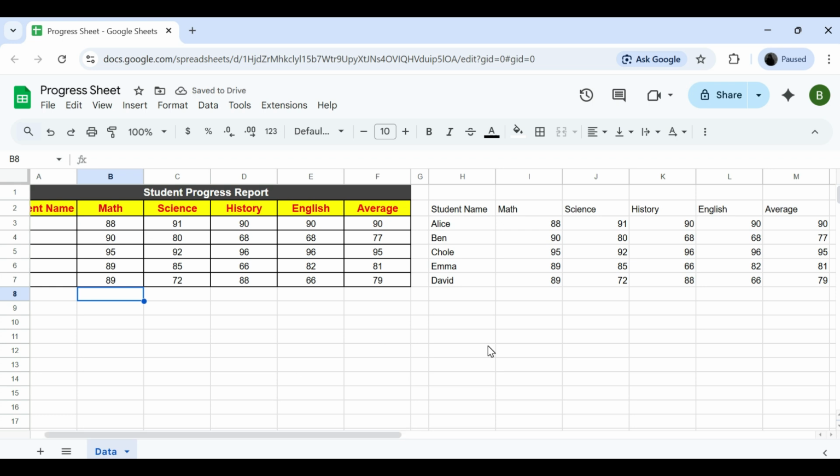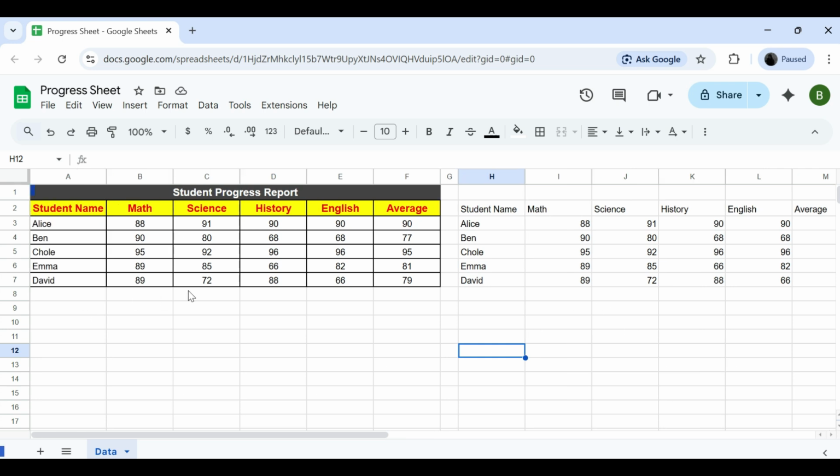Let's try another example. We want to find students who scored less than 70 in English.